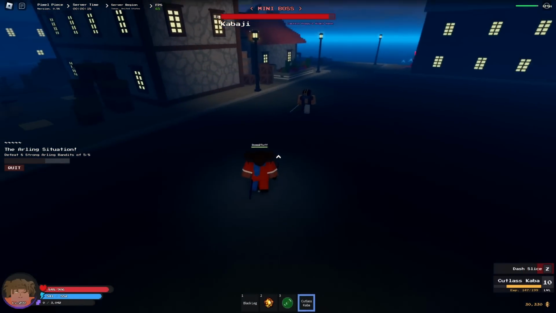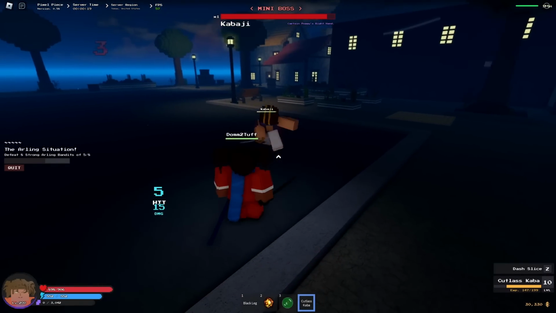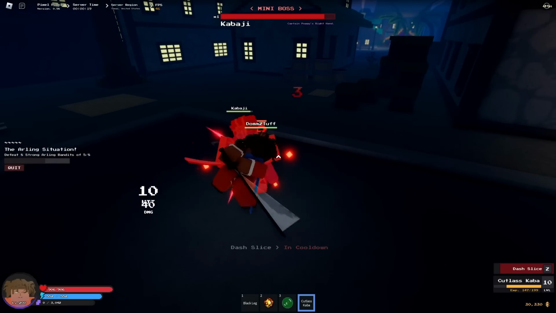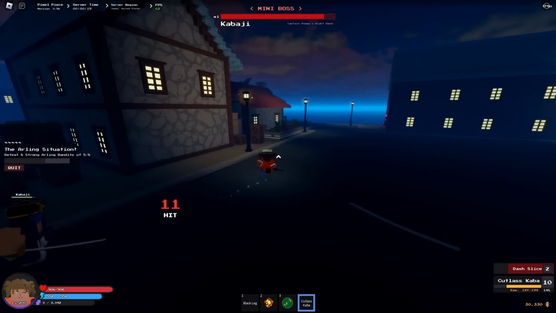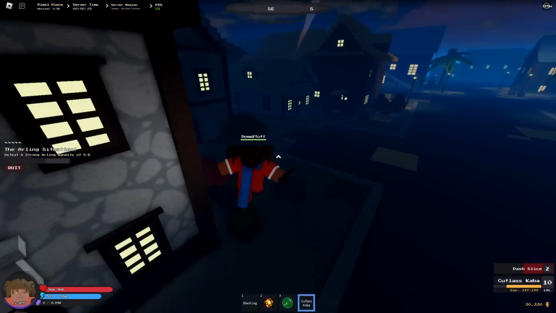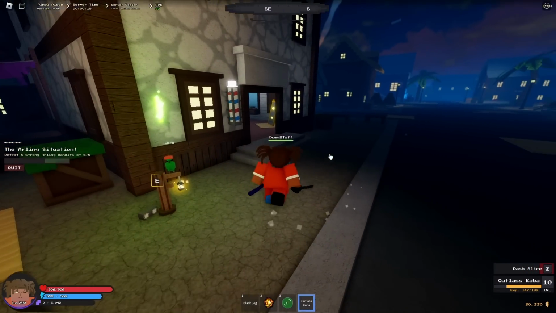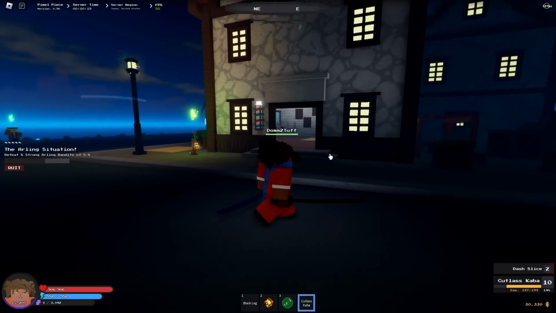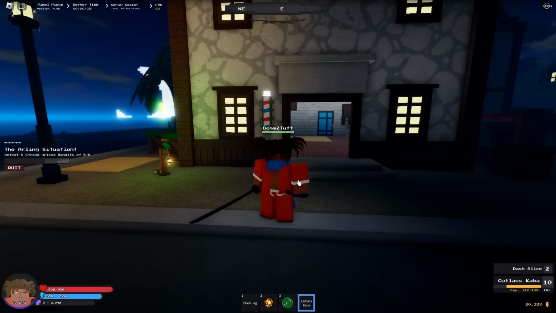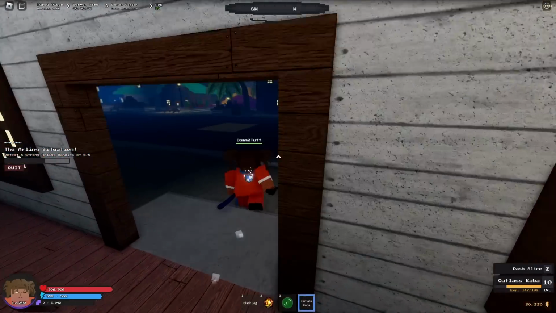Not bad. Let me try to land it one more time. So 1, 2, 3, 4, 5. Z, 1, 2, 3, 4, 5. So if you have a melee build, this weapon is also very good. And it has way more range than the axe hand, so that's also why the axe hand is kind of bad, because it doesn't have as much range as a regular sword. But the skills on the axe hand are probably the best in the game.